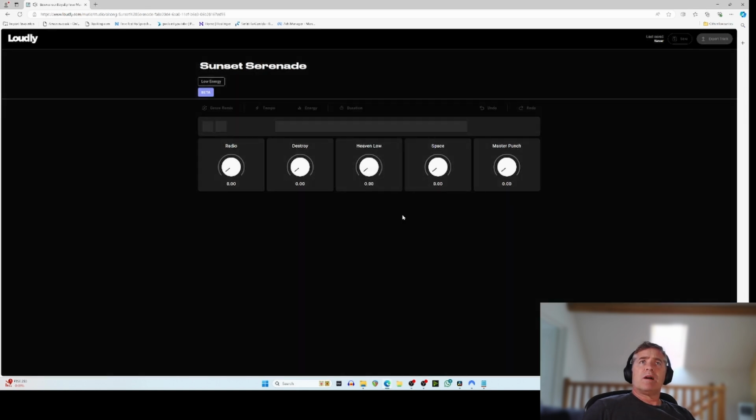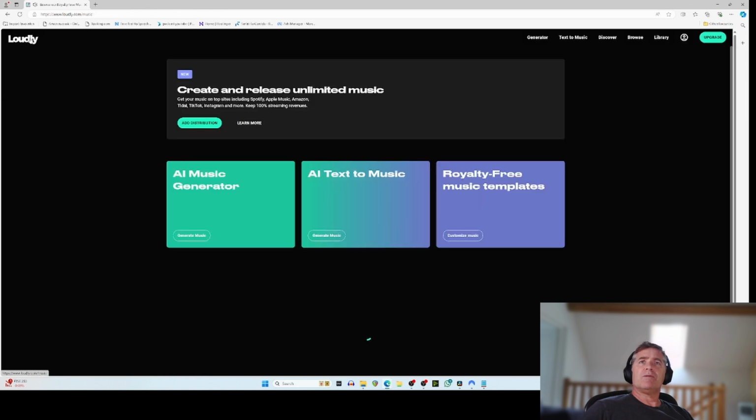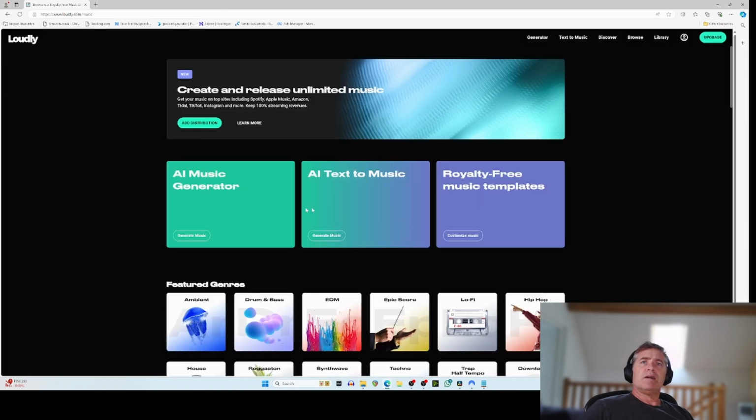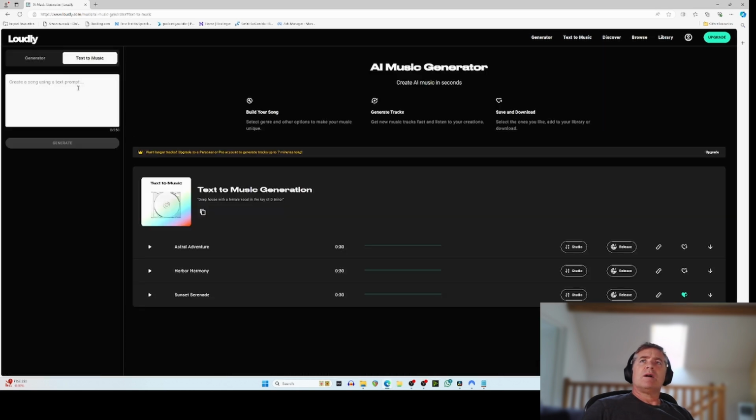And those look like the only options you have around inputting or influencing what the track is going to sound like. And let's see if there's any other choices. Let's go into the AI generate music section again, and so there was not a lot of options around inputting. You can put some basic prompts in, you can select genres and a few options. What was this generator? Let's take a quick look at this one.